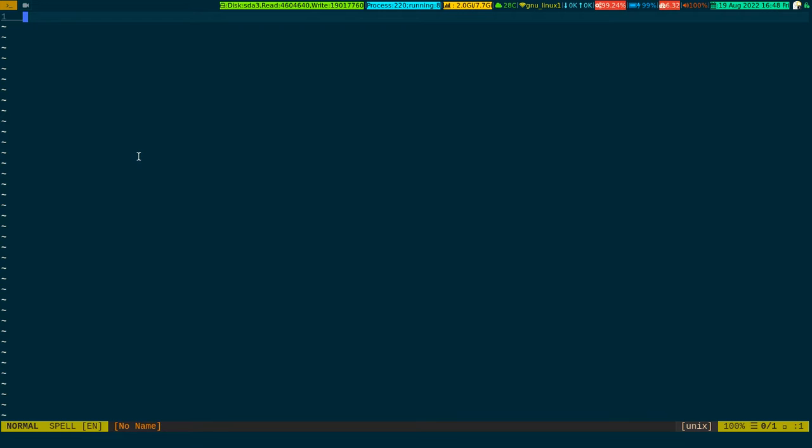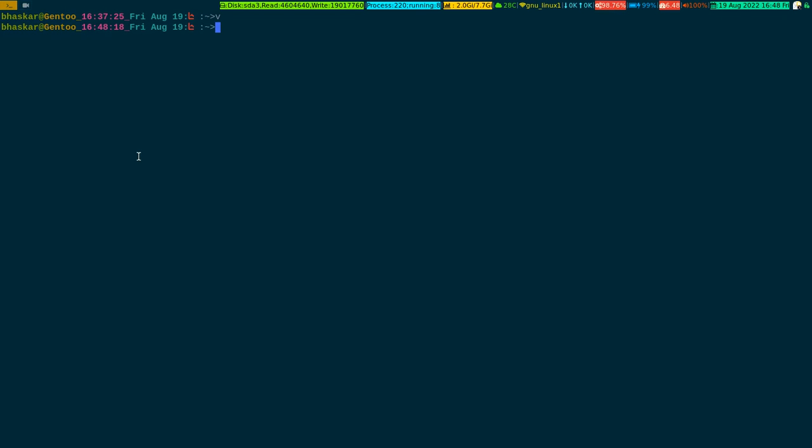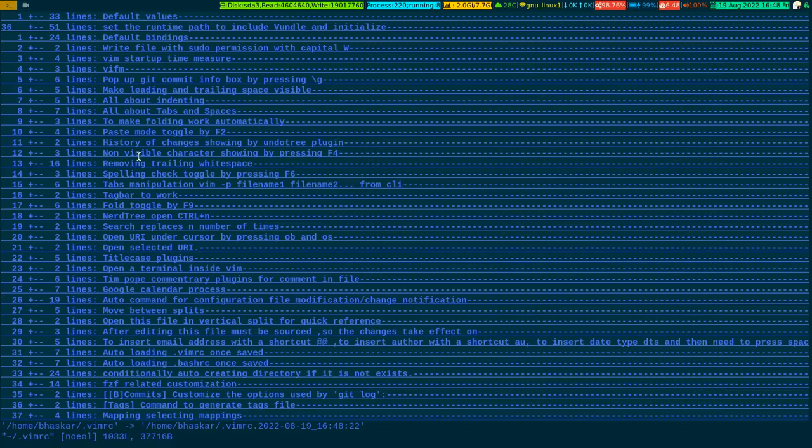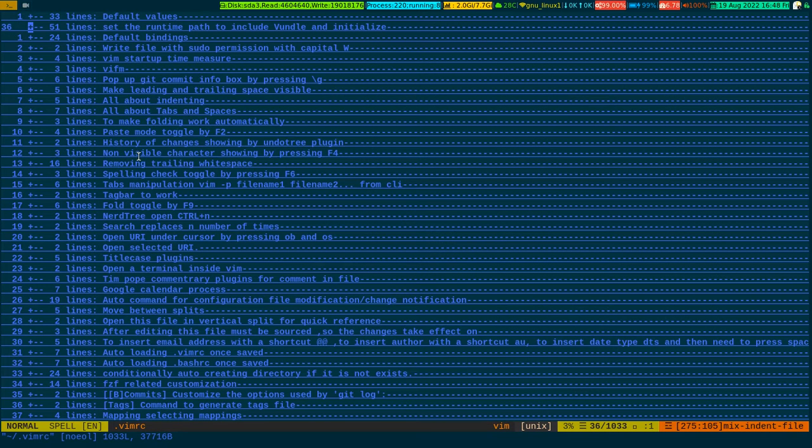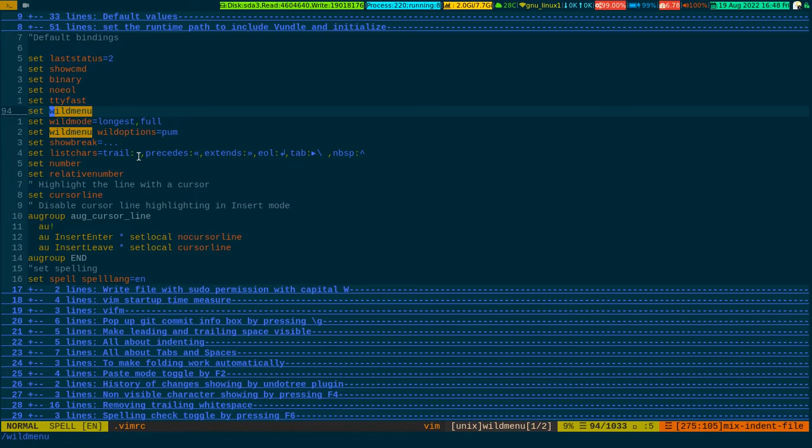To get this wild menu, see, this is the stuff you need to add. Let me highlight it. Now I have highlighted set wildmenu, and then wildoptions is assigned to pum.